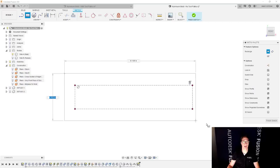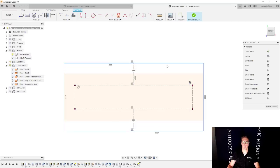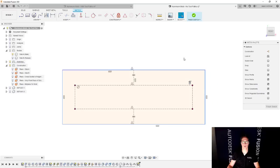We're going to draw a new rectangle that will represent the actual stock, and we're going to align this centered automatically. So we're going to grab this to here, here to here. I'm going to make these construction as well. We're going to make these vertical. Perfect. And then I'm also going to set these to be equal. It's going to provide symmetry. We're going to say equal. Perfect. Let's double check that I did that correctly. That looks pretty good.